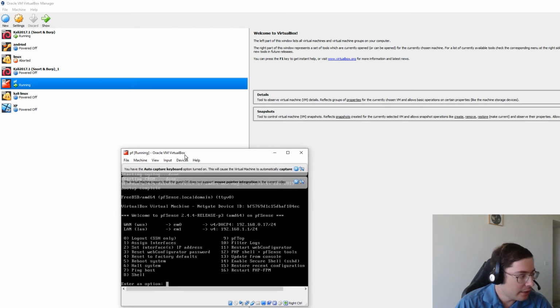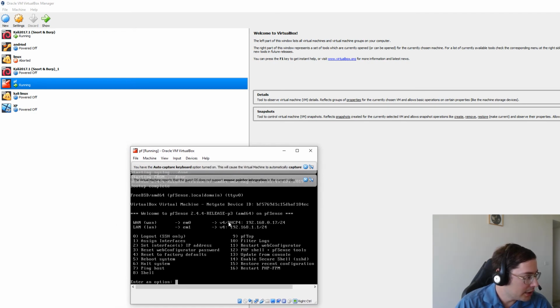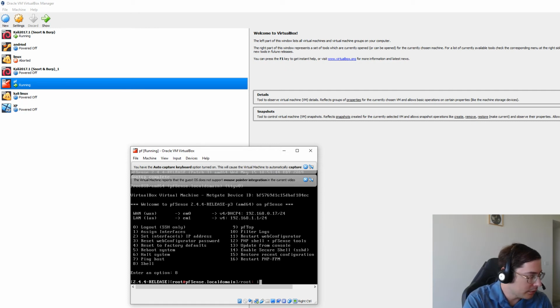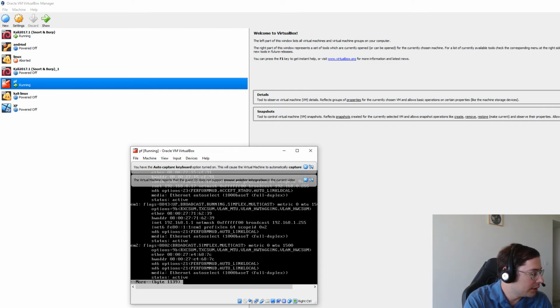Alright, so if it's working right, you should see sort of two connections. This is your external connection, and this is your internal virtual network. And if you want to go into the shell, you type 8. If we type ifconfig, we should get something like this.